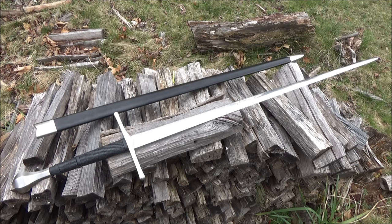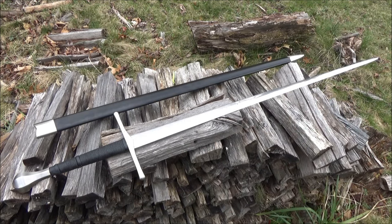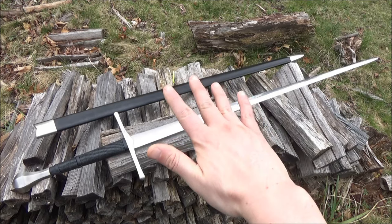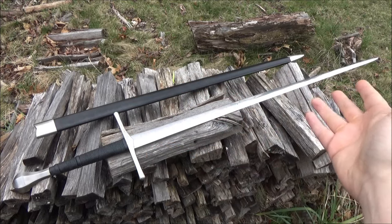Now this was advertised as having a false edge. It is double-edged, so that would be two false edges. However, as you can see, it did cut. Now you notice I didn't do any double cuts, all right, so it's not quite that sharp, but it's somewhere between a false edge and like a working edge, but it can be sharpened.